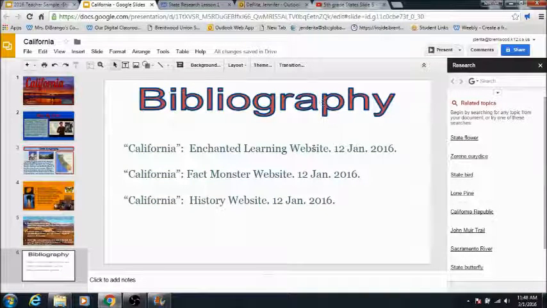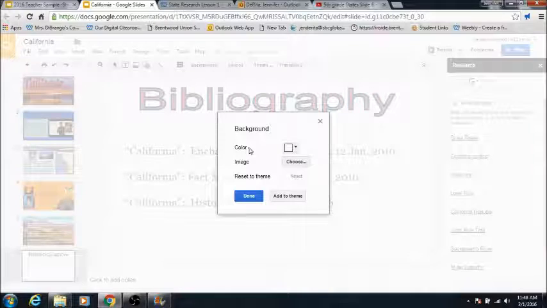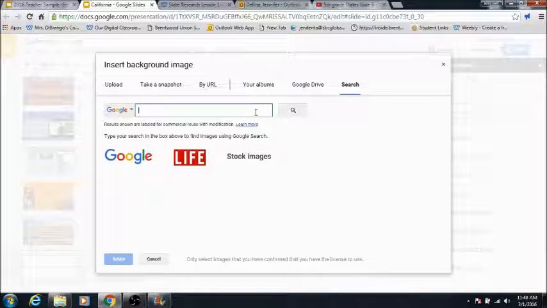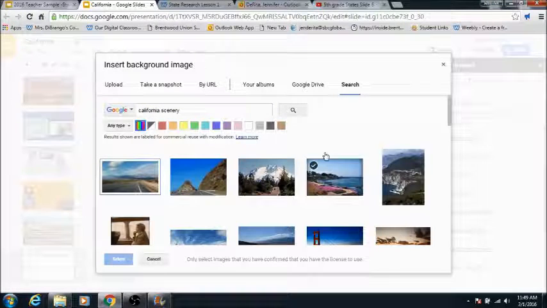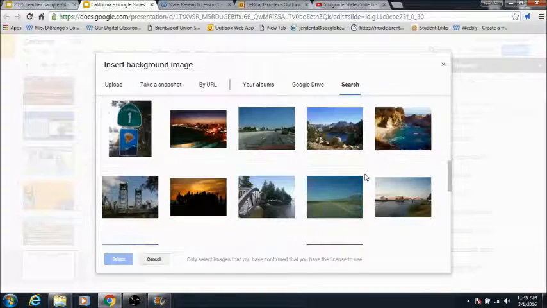So once you have your title and you have cited all your sources, we're going to add a background. So I'll give you a few choices here. For background, again, make sure nothing's highlighted or that background option doesn't come up. You can go into background and you can either select a solid color or you can do an image. So if you do an image, go in and do a search and find a scenery, something that's just not too busy, because I want your reliable sources to show. So I would again do California scenery and see if I can get something that's not really busy so that my bibliography stands out, something that represents my state.